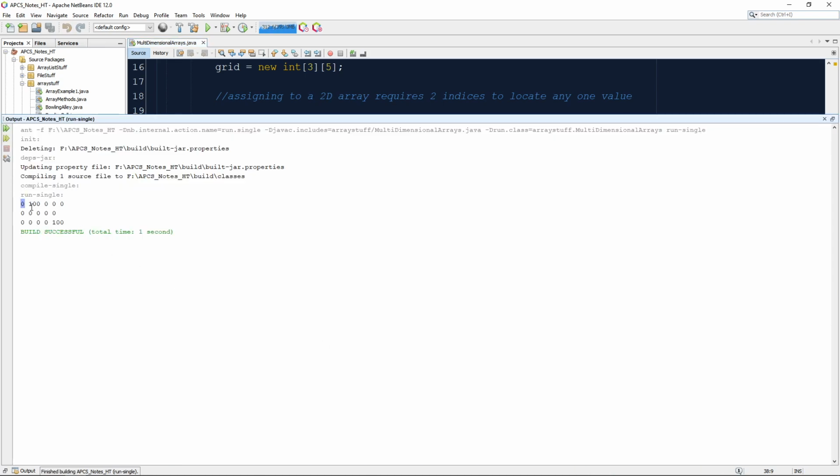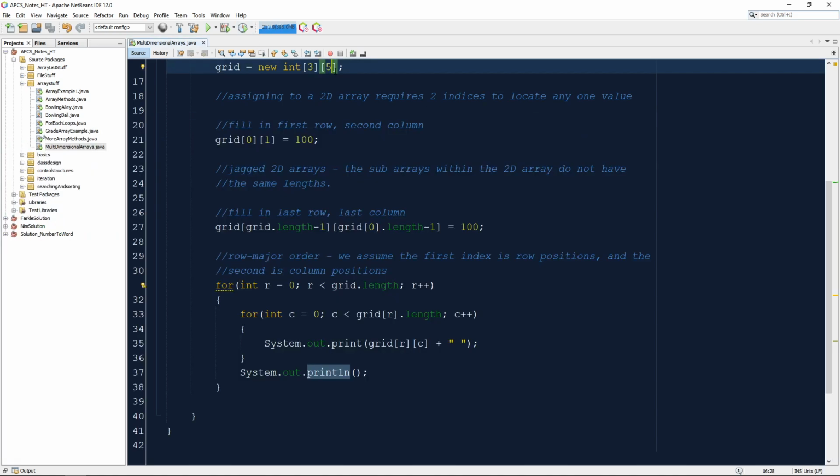Notice the first value is 0, the second value is 100, the third, the fourth, and the fifth. Notice there's 5. Again, it's not spaced out evenly, but there are 5 values. There are 5 values in each row. How many rows are there? 1, 2, 3. How many columns? 1, 2, 3, 4, 5. So that's what we're saying when we make a two-dimensional array. Again, a table or a grid is a really easy way to visualize it, but also talking about a 2D array being an array of subarrays is another convenient way of discussing it.